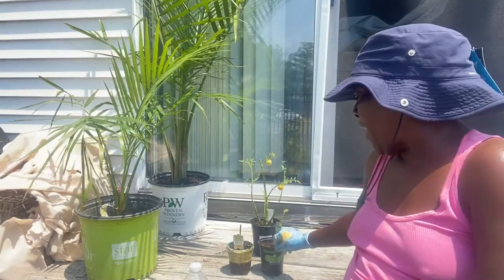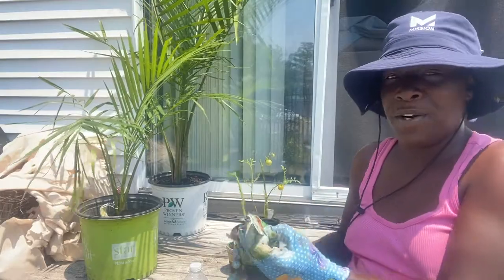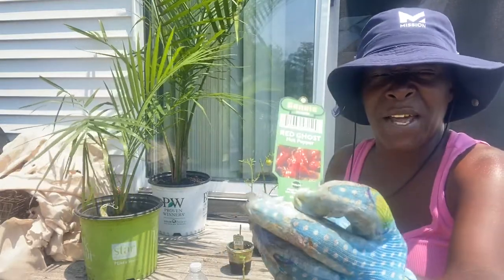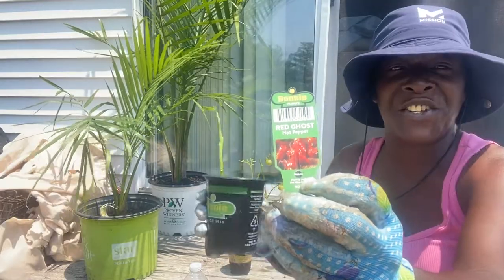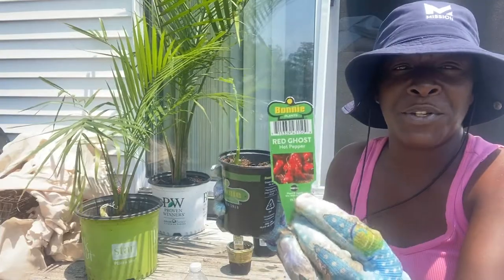So I'm gonna be repotting a red ghost hot pepper. I got these out of the dollar section in my Lowe's. They were going to die, so I just cleaned them up, and I'm just going to be repotting them.